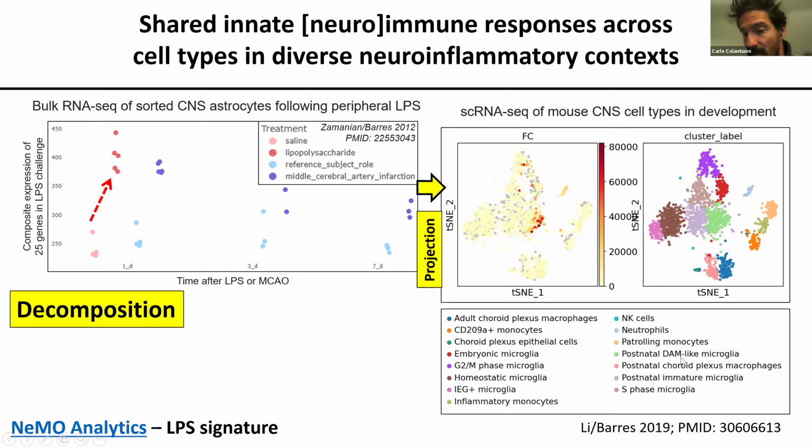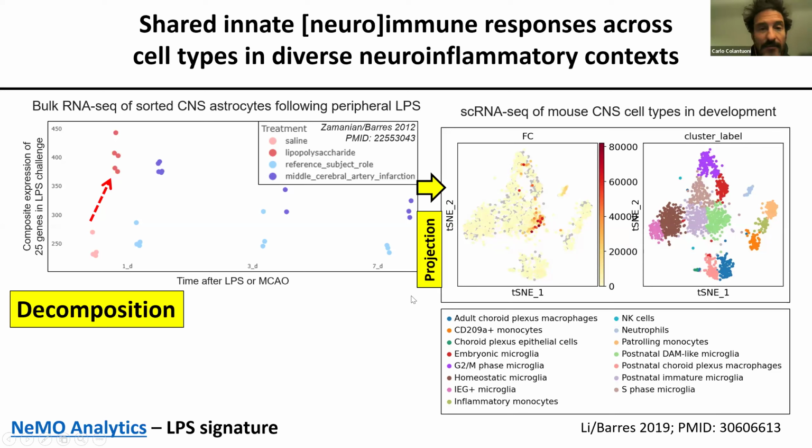So DAM are disease-associated microglia, and that DAM signature is derived from Alzheimer's models where they were studying microglia as well. And really, there's a lot of these reactive signatures that are now being seen in the literature and seen over and over. So this is really what we need to do, is get all sorts of data sets together to look at them and see where they're happening and not, and how they can be modified. But where this astrocytic LPS signature is coming up is in microglia now. So we've already jumped cell types. And in fact, I guess because it's early, they didn't have any astrocytes in here, but it's the reactive disease-associated microglia that are expressing this same packet of genes.